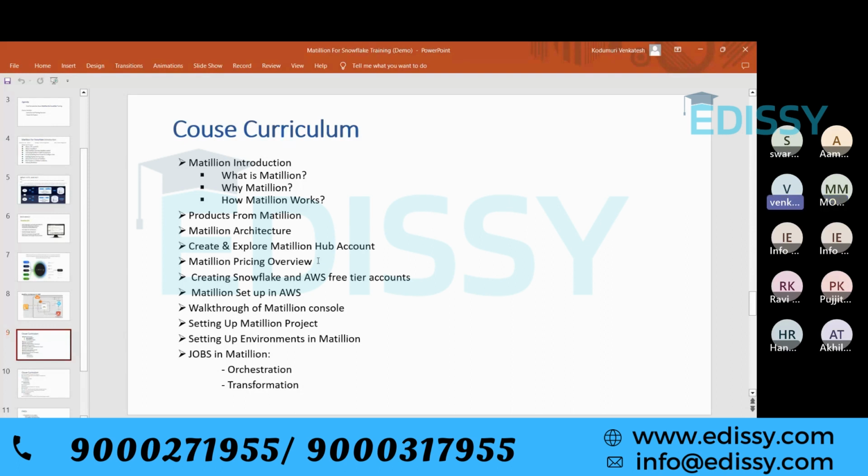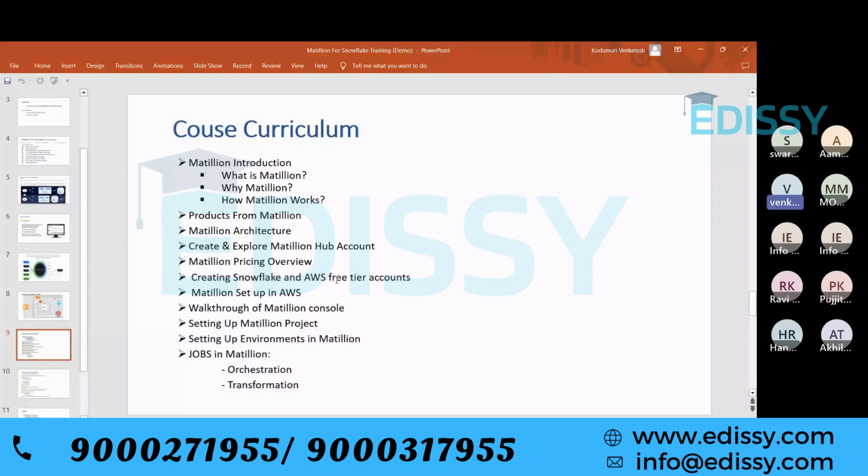Okay, so once we create and explore the Matillion Hub account, we'll be seeing how Matillion charges us, which is the pricing overview. After we cover all these things, if required, we'll be creating a Snowflake account, which is our data warehouse, and then AWS free tier accounts.